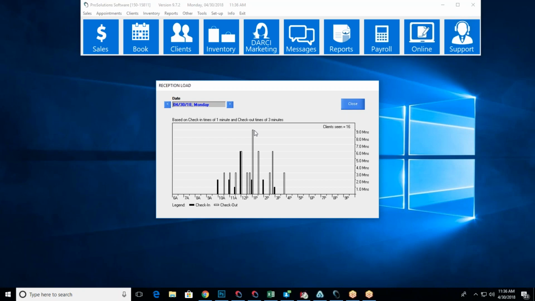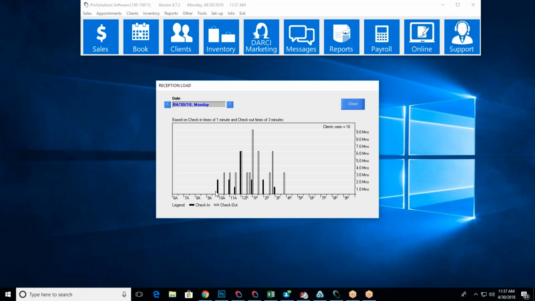So you're going to have multiple people coming to the front desk at the same time, because according to the system, there are multiple people that are checking out at that time of day. So they're going to be coming up to the front desk based on 3 minutes for each. In this case, at about 1 o'clock, it's going to take about 9 minutes to check the people out that are coming to the front desk.